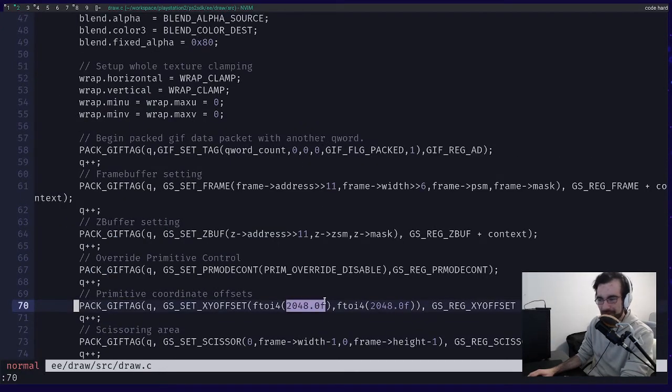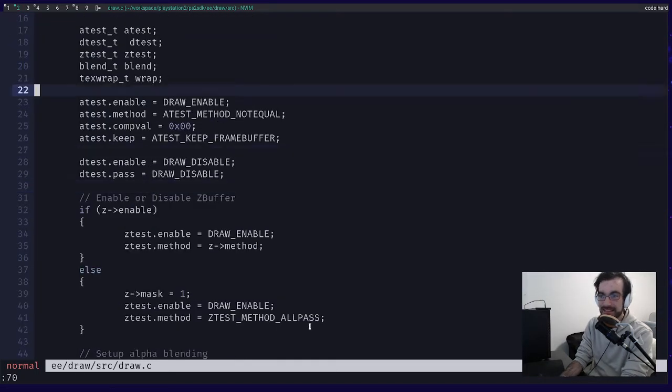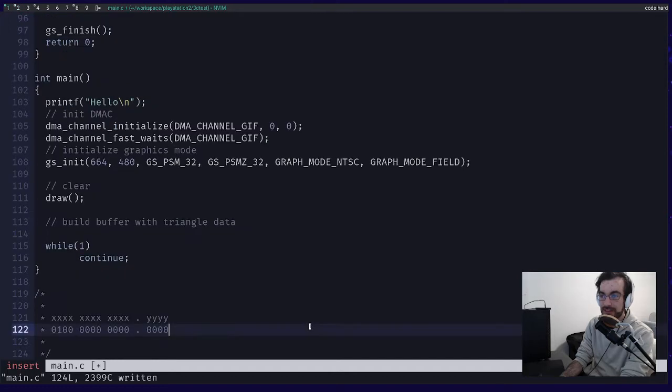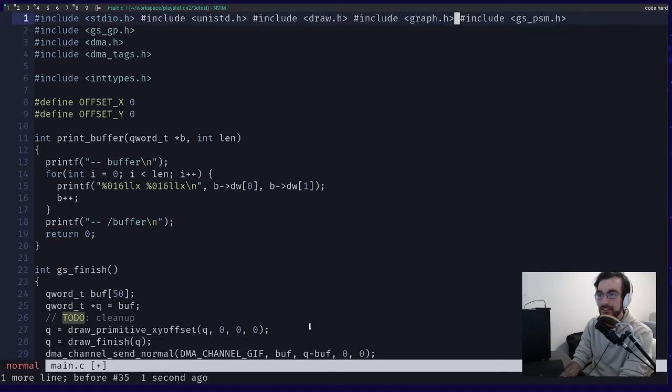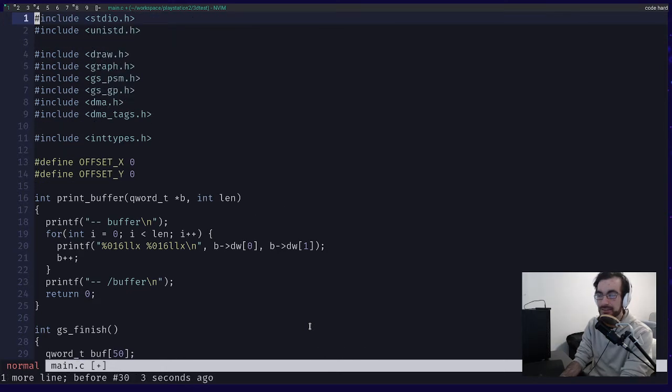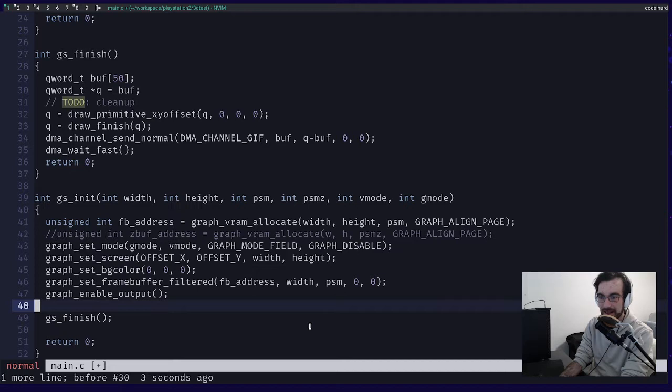Maybe I could just set... I don't know. But the important thing here is we definitely need draw setup environment in our initialize. That was odd. Bit of Vim magic happening there.